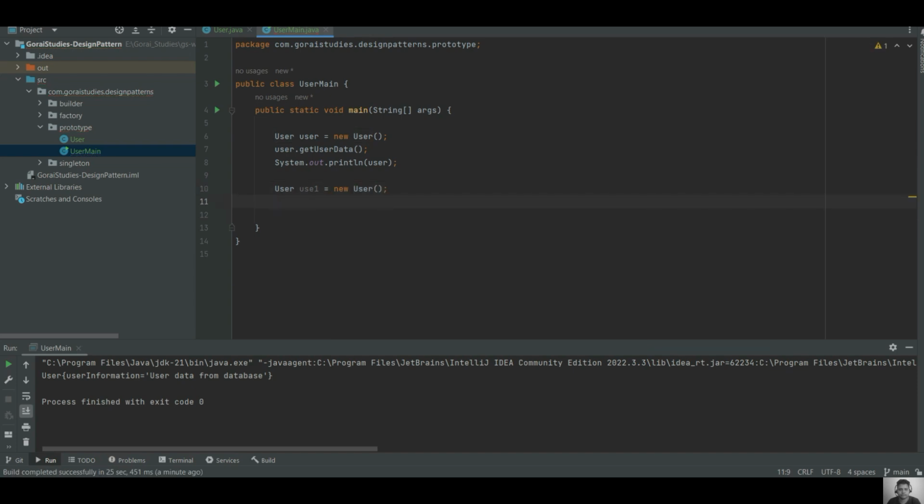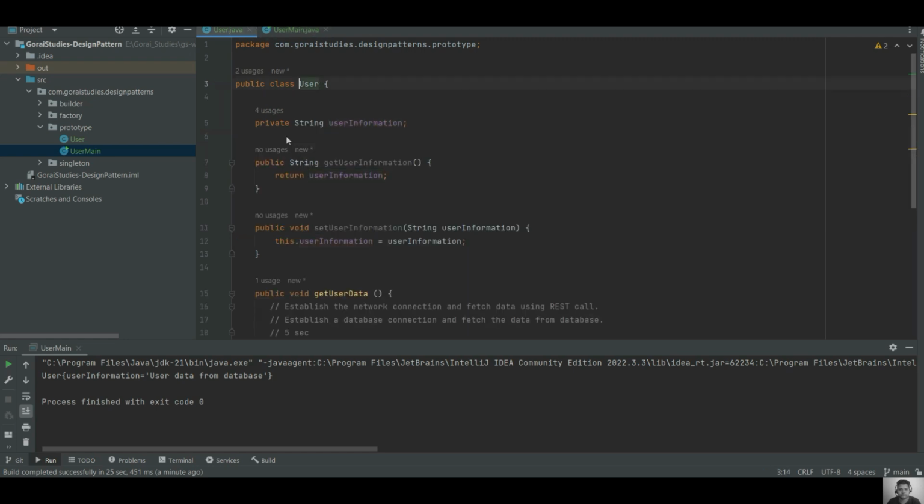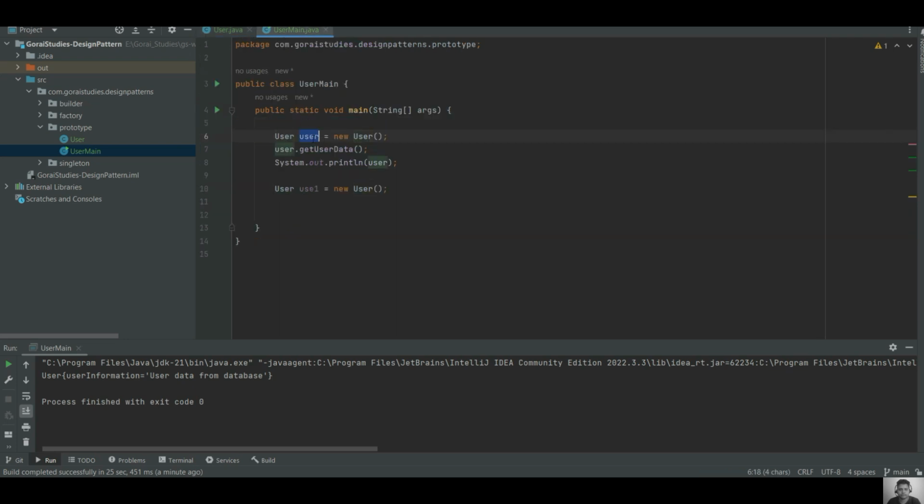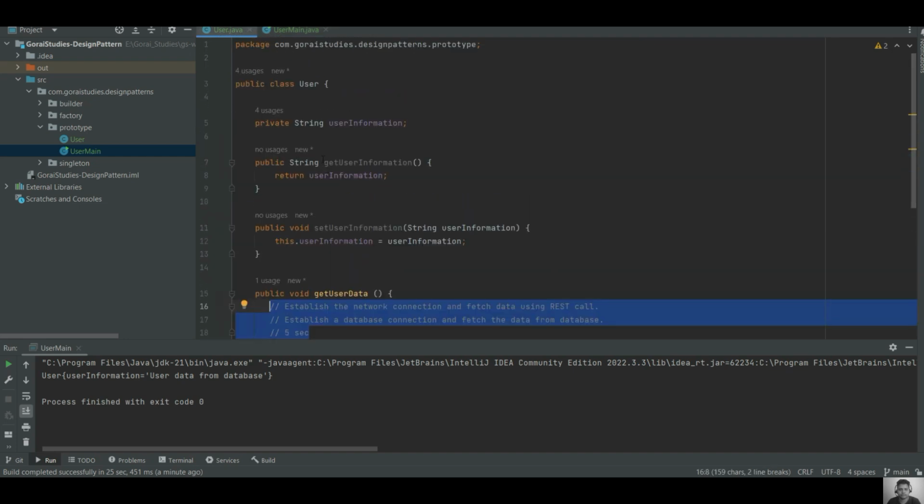In that case also, when we are creating this object, this class is compiled and executed, all the code. Again, I am telling you, in this section we need to write the business logic, and that will take the maximum time to execute. So the first time when we create the user object, the whole class will be executed.